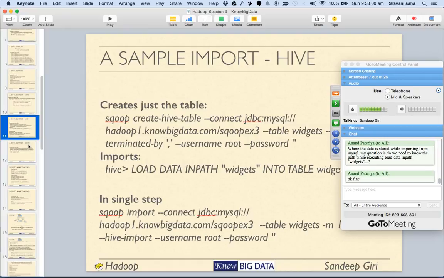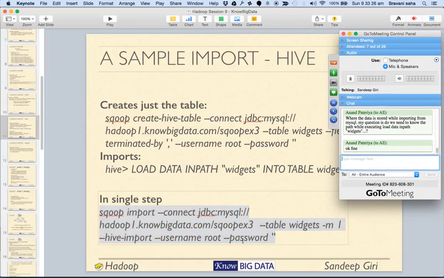So we basically used 3 steps to get the data into Hive. Now we can do other things as well. If you want to import all of the data in a single step, you can use this particular command.